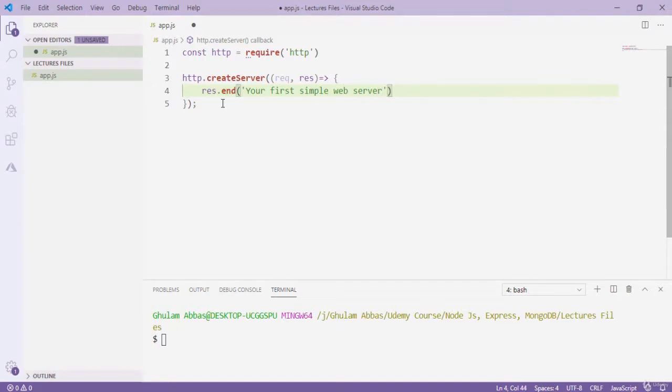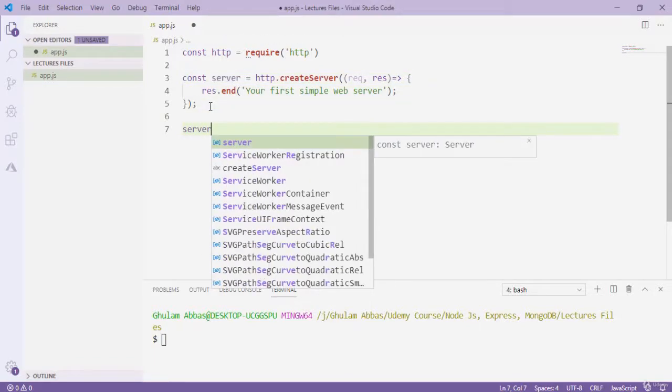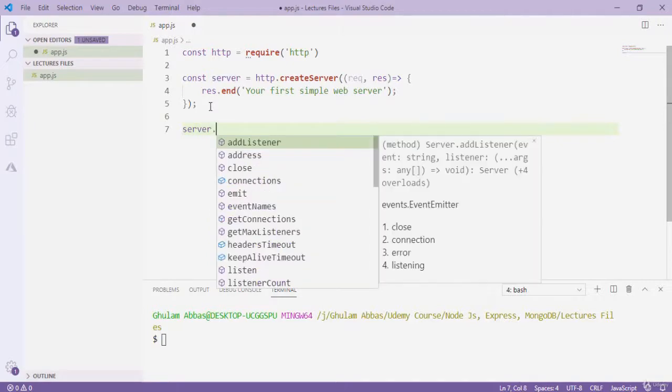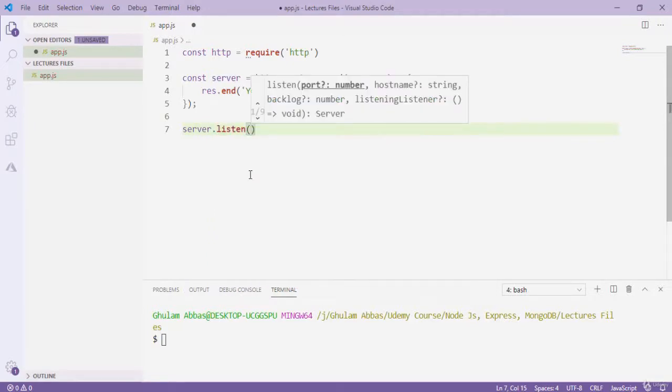After that I have created the server successfully, and now I have to run it in the Chrome browser. So first of all I save this in a variable. I type here const server. And after that, because we have to listen for requests, I type here server dot listen, and first I have to type the port number.